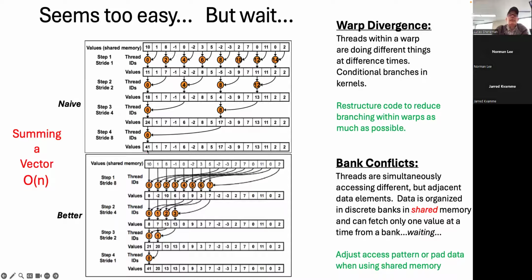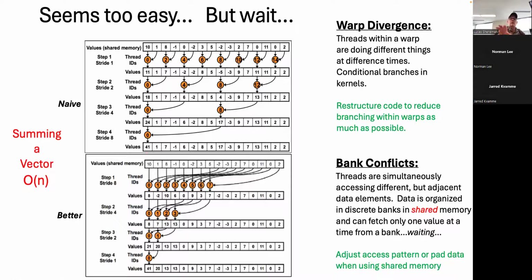But the problem with this is that in order to do this, it requires some conditionals in your kernel, and those conditionals will cause a problem, because remember, threads have to execute in units of warps. You can see that a lot of these threads aren't doing anything, and some are. And increasingly, some of them are just idle. After a while, because of the conditional, some of your threads are active and some aren't.